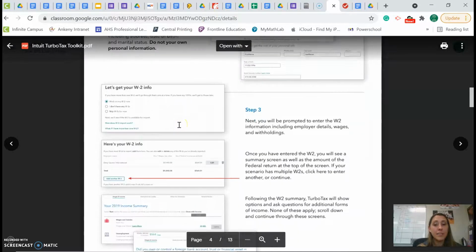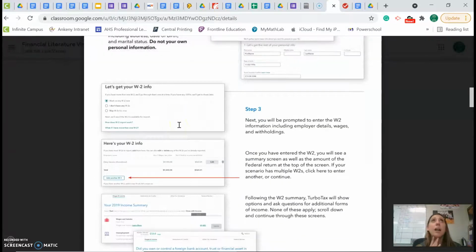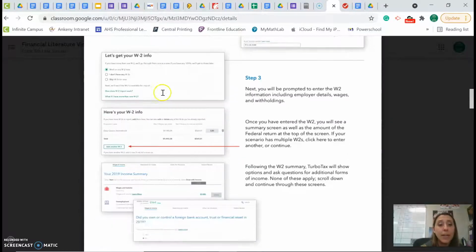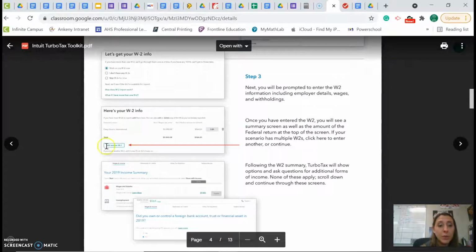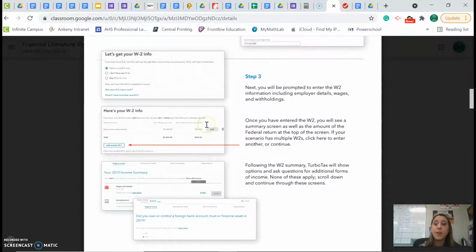The other thing is some have more than one W-2. Each one has something extra to it, so it doesn't matter which one you choose, you're just going to have to choose it. When you get to step 3, you need to work on your W-2, and then you're going to do that. If you have more than one W-2, you will be able to enter it. I already have these completed, so I know what your refund should be. I know if you're going to have a state and a federal or not for each one of those W-2s. So this is something that you actually need to complete correctly.